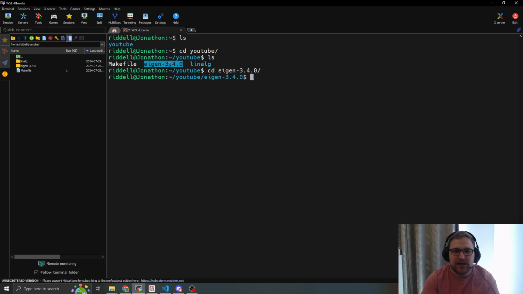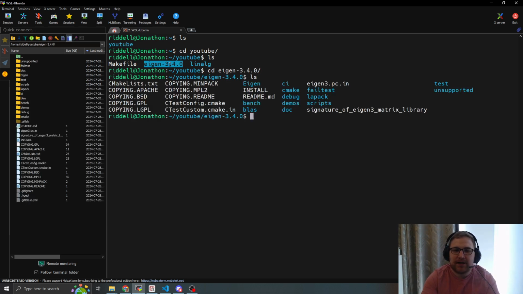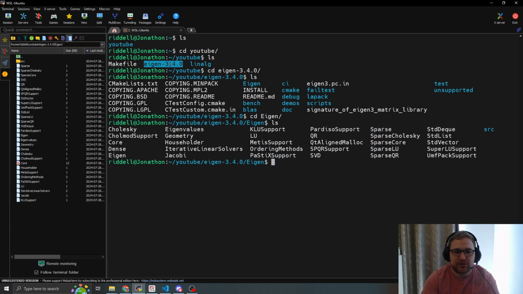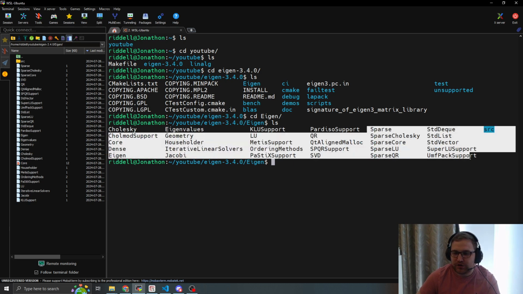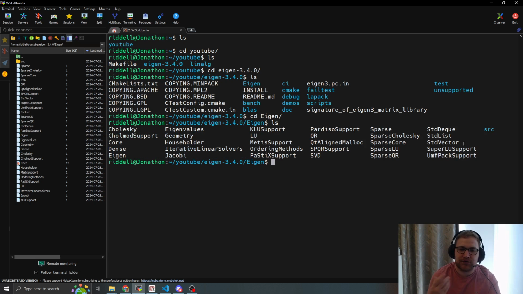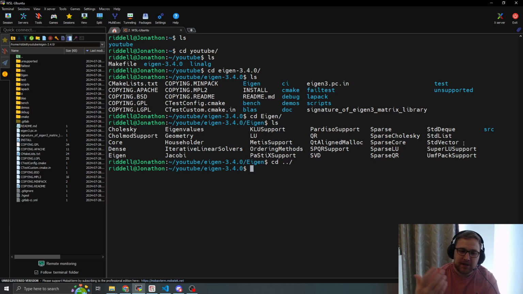And you can see this is what the inside of Eigen's folder looks like, where most of the features are. You can see dense, Eigen, things like computing eigenvalues. There's functionality for sparse matrices and so on. So this is essentially a complete linear algebra package that is extremely performant. But the thing that I like the most about Eigen is that it's extremely expressive.